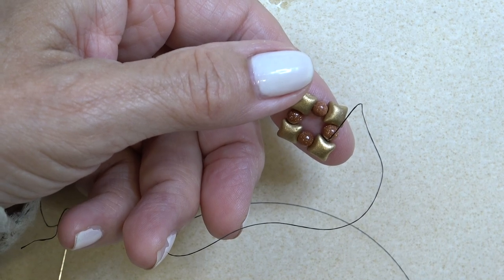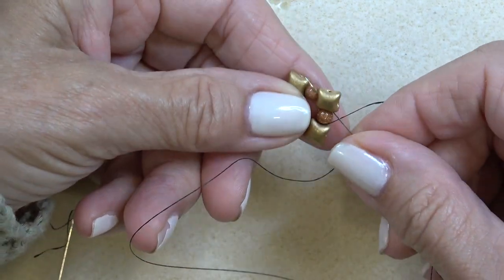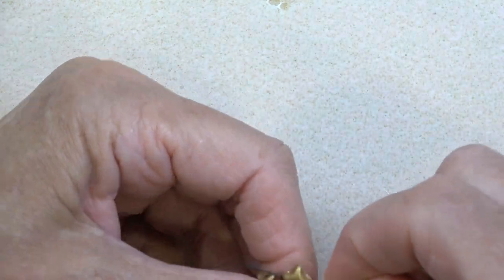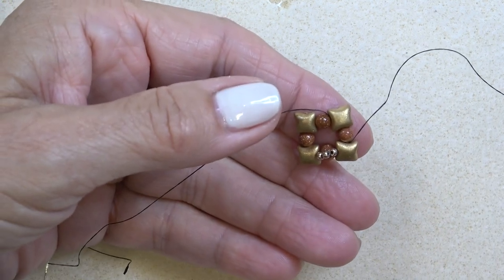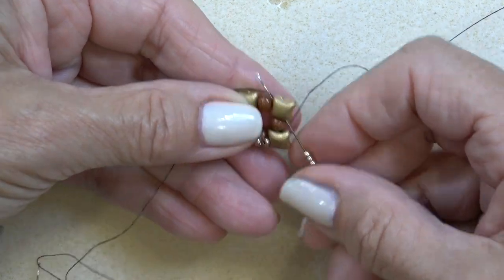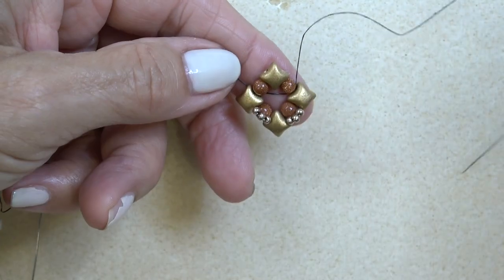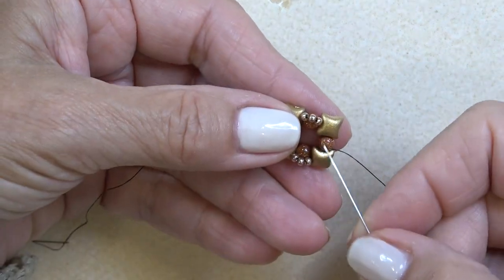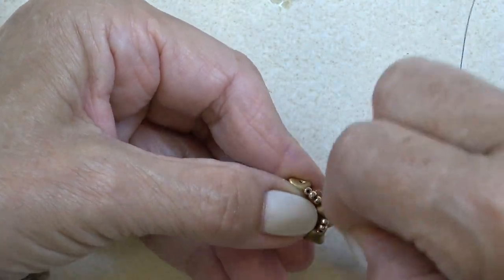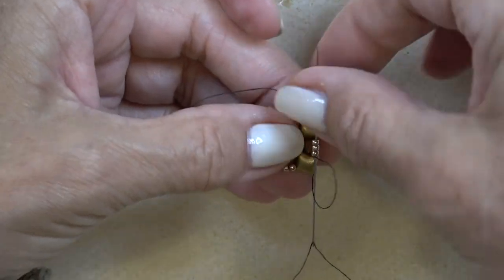I'm going to pick up 3 11-0s, and I'm just going to sew through the next one. So we're still at the bottom hole of that Wibe Duo. Okay, just get a little pull. Can do that again. Sitting here, just gonna sew through this one. Like that. And you're gonna do that two more times. Coming down to the end, putting on my last three, exiting here, sewing through this one, like so. And then I'm gonna go directly through that first three that I put on. Like that.